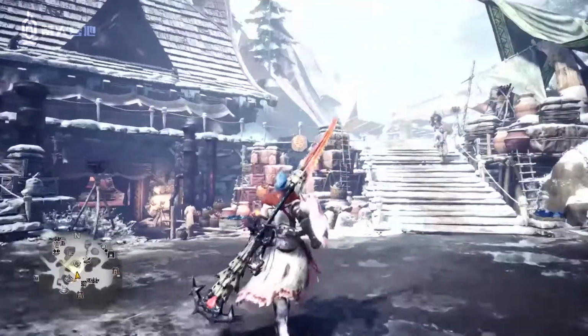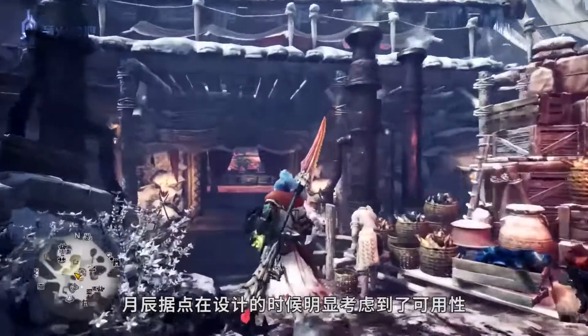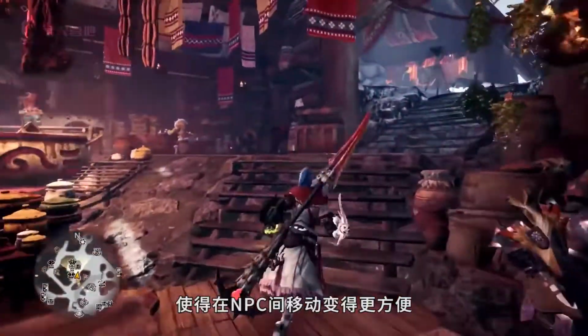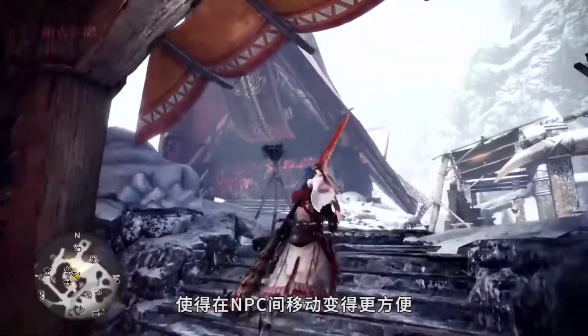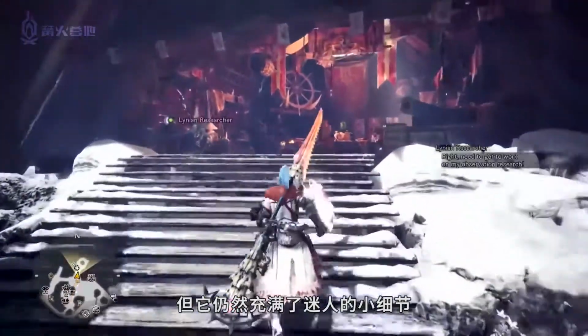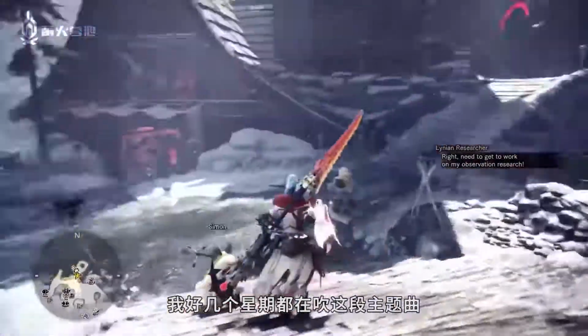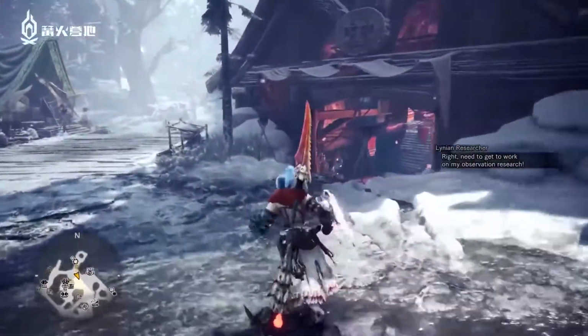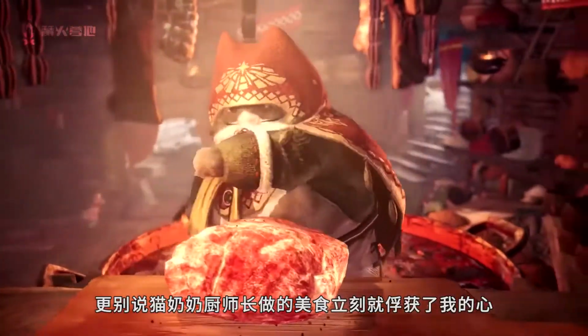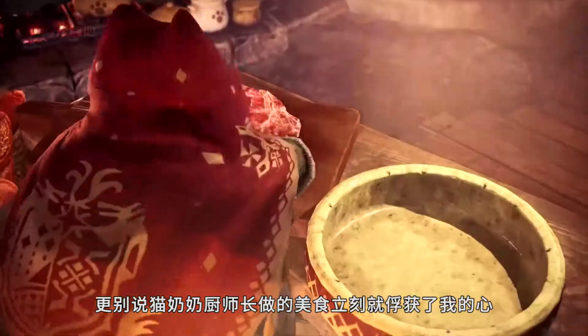It's flat. Seliana was clearly designed with usability in mind. Its spiderweb of paths and small size make moving between NPCs extremely convenient. It's not quite as pretty as Astera, but it's still packed with charming little details, and I've been whistling its theme music for weeks. Plus, the Grammeowster's Made with Love recipes won my heart right away.